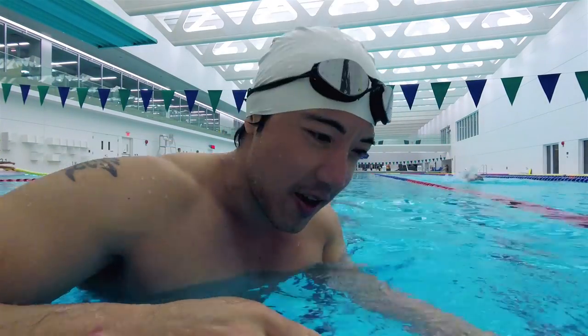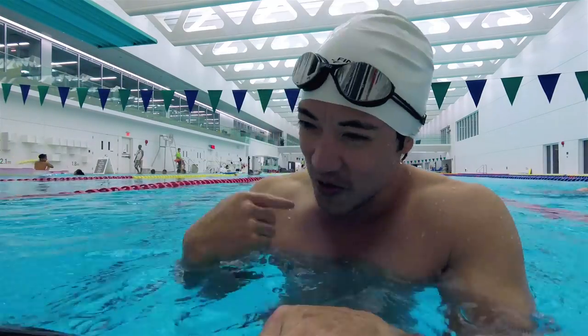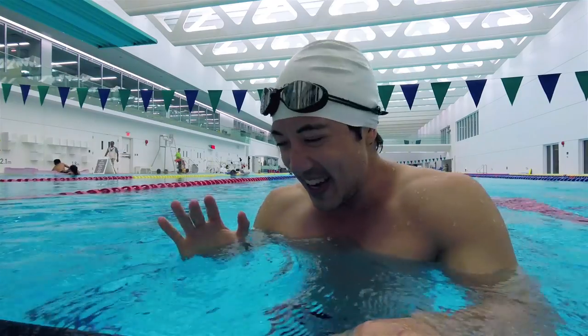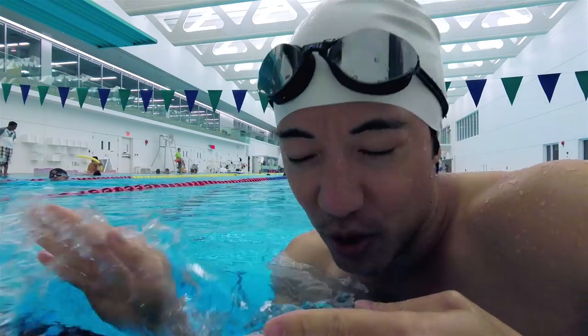Rule number three, know that the flip turn is not the only tool in your arsenal in order to push off the wall. You can do the same effect by just grabbing the wall, pushing it off of your legs. You don't have to do an actual flip in order to push off the wall. Pushing off of your legs is enough. All you need is that push of momentum.